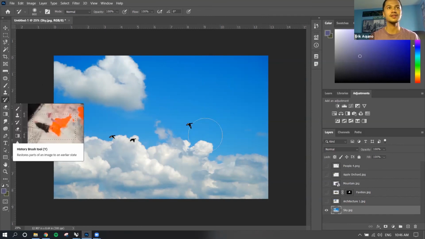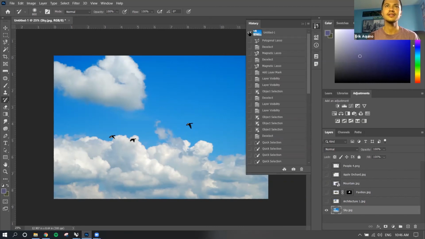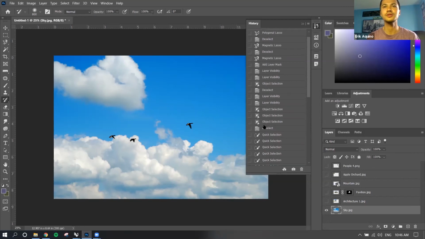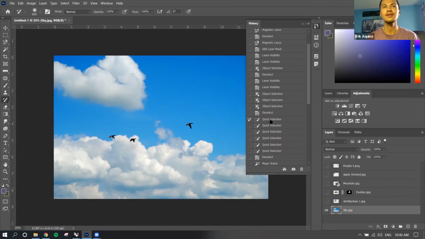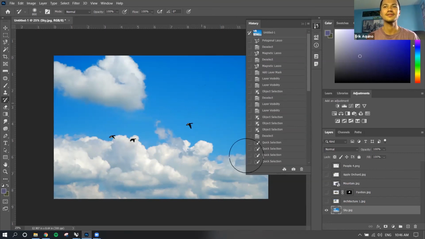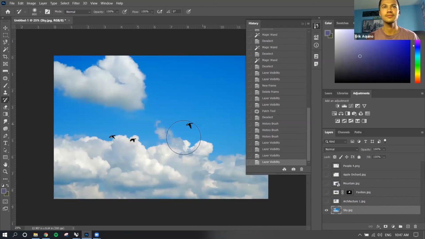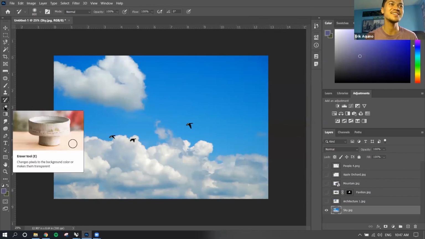But our history brush, okay, this is an interesting one. If we go to the history panel, you'll notice that there is the same icon. So if we wanted to revert back to, say, this quick selection method, anywhere that we paint over top will revert back to this command. And nothing's showing up. I'll go right from the beginning. Okay, I don't know why it's not working. I'll go over it again once we make new changes because it's not doing what I want it to do.